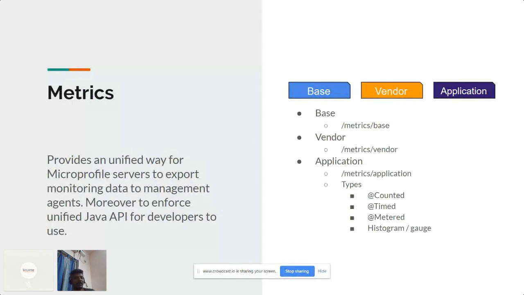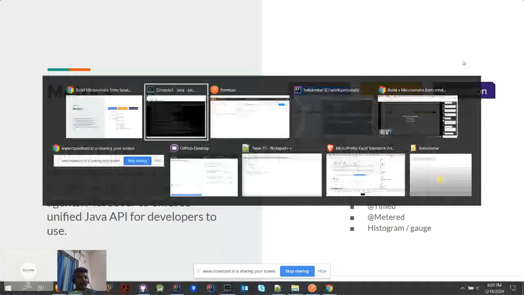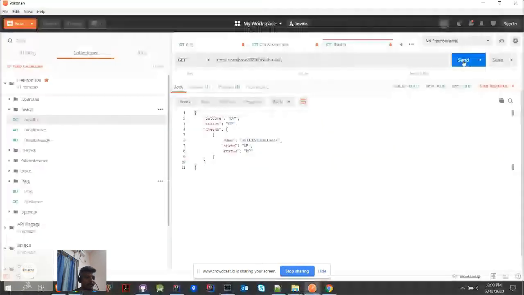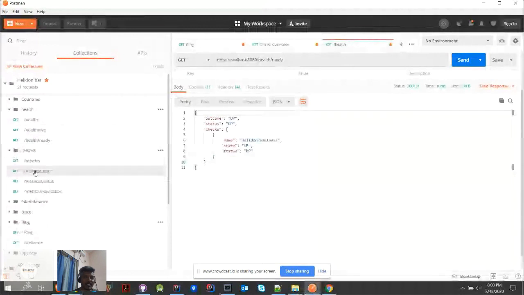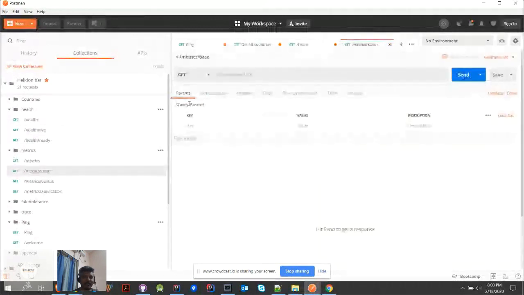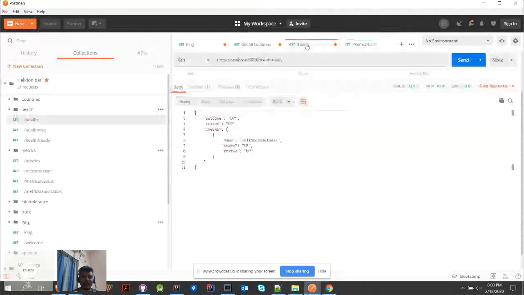By default, it is classified under three different categories. One is the base, the other one is vendor specific, and the final one is application specific. If you want to get some metrics at the base level, you can pass metrics slash base.